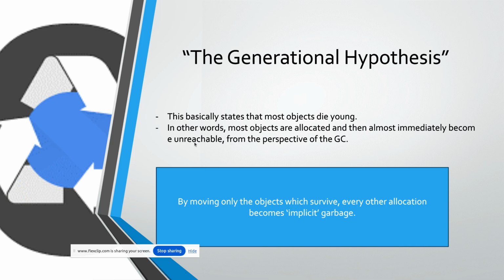So the young generation, right? The reason we focus on the live objects is because of the general hypothesis that most objects die young. So focus on the live objects. That means other than that, the other objects are implicitly dead objects. So that is why we focus on this kind of stuff.